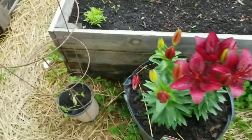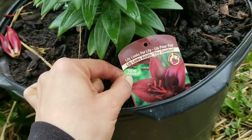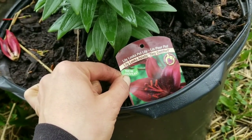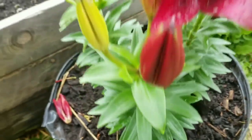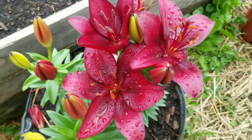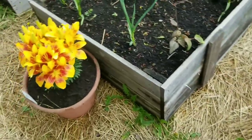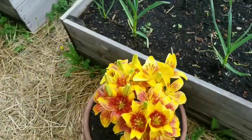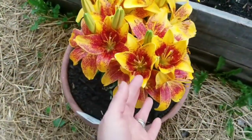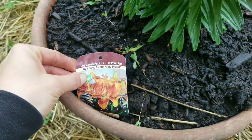We've got this beautiful flower. We just got these. It is a lily, a tiny comfort lily. I just love that red. It is so beautiful. All right, 2 more boxes, guys, and hopefully this rain will hold off for me. Another lily. This one is called Tiny Parrot.